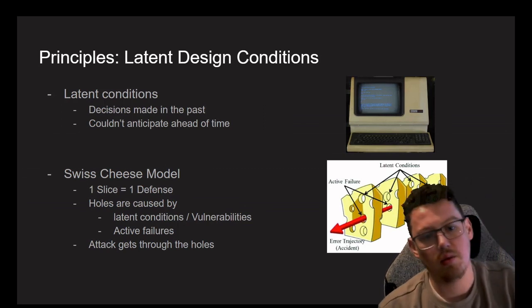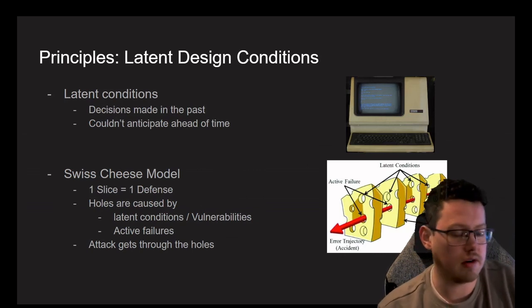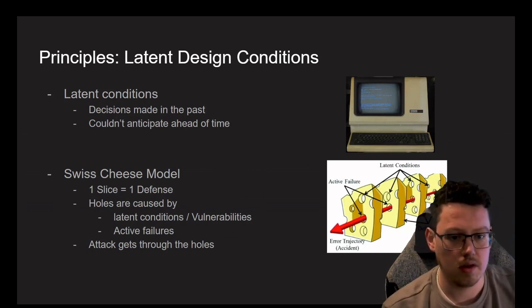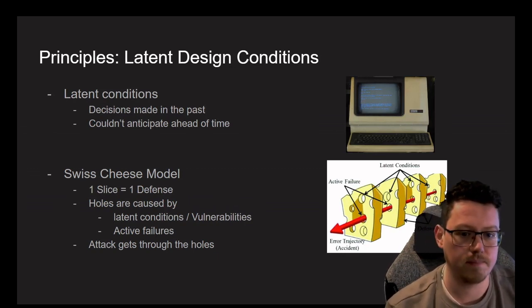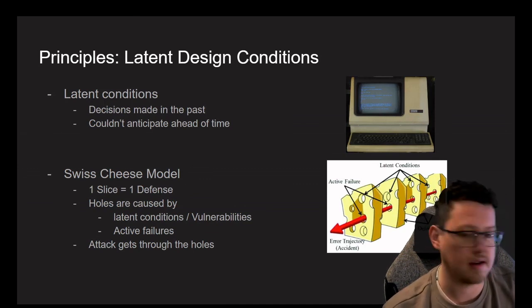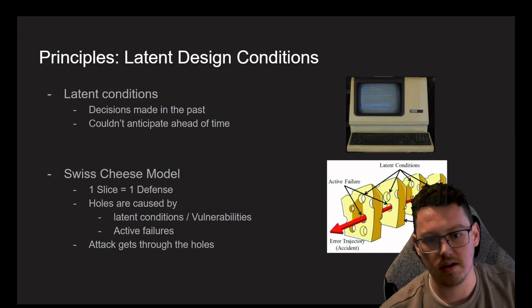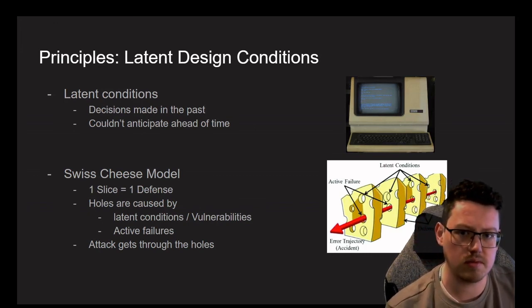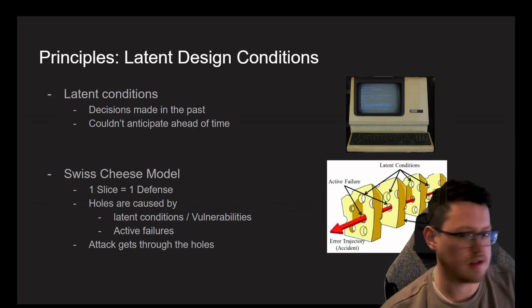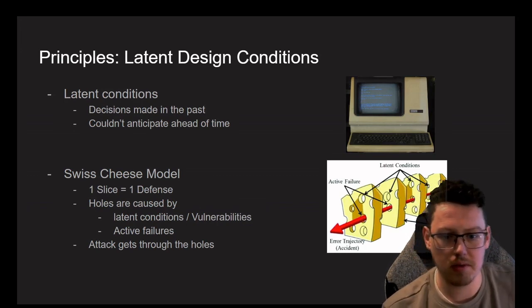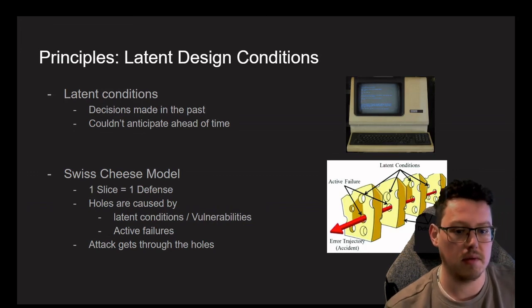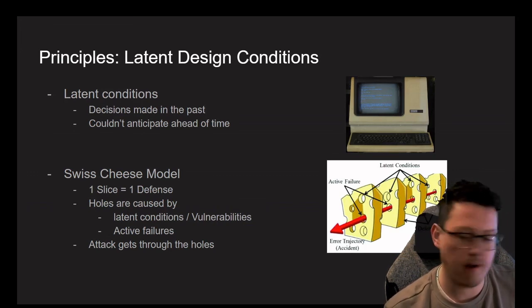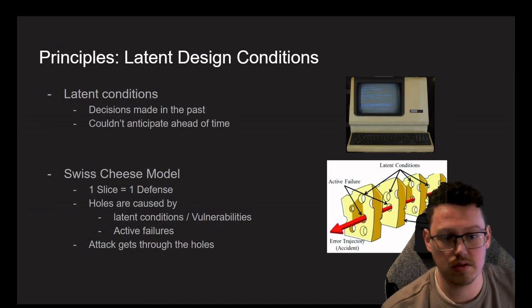So when certain developments or settings or configurations of the system are made, holes in our defenses might align in a way that introduces a vulnerability. You can think of each layer of cheese as a security control, which is protecting an asset, which is usually data in our case. And in order for an adversary to get to the data, a series of security controls must have been bypassed one way or another. So as an example, one layer might be a firewall, one might be your intrusion detection system, then you might have a layer of file access controls for a user.